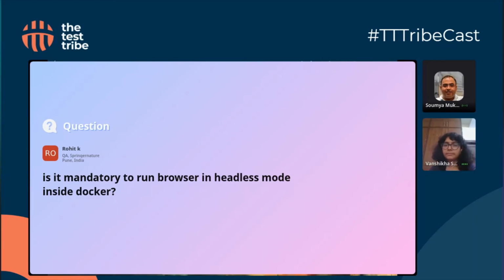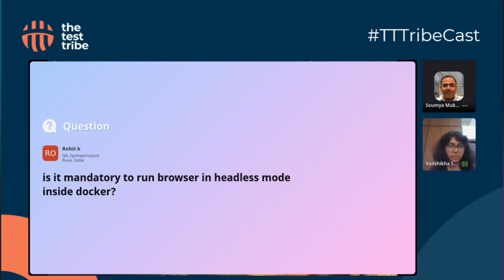Probably we can do a webinar on that as well. There are two things that you can do. One, you can do a VNC. I think you can understand what VNC is; you can search about it. You can do a VNC on your Docker and see exactly what's going on. Or, rather than using Selenium Grid, you can use Selenium, which also gives you a VNC. It will also show you what's going on. I hope I answered your question.